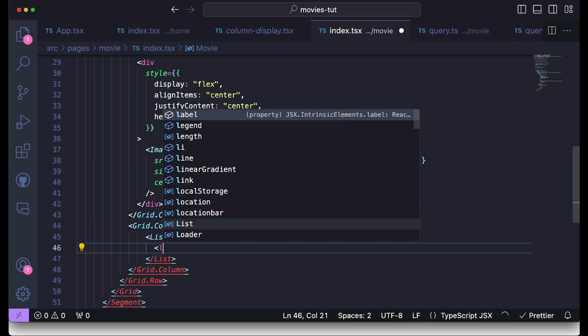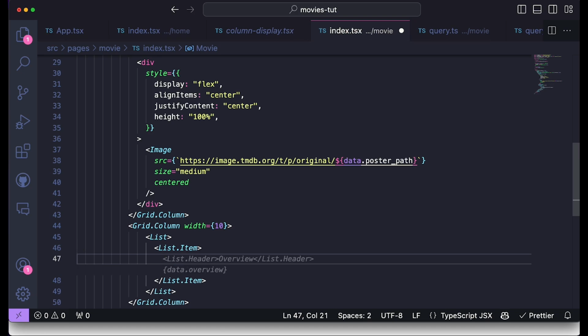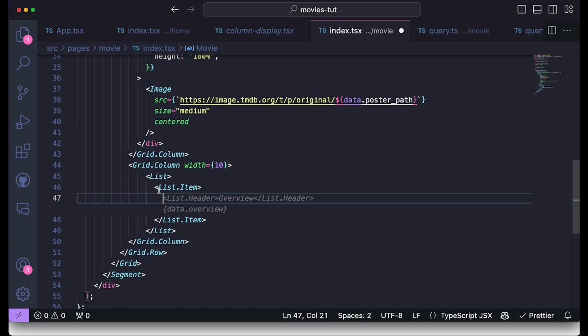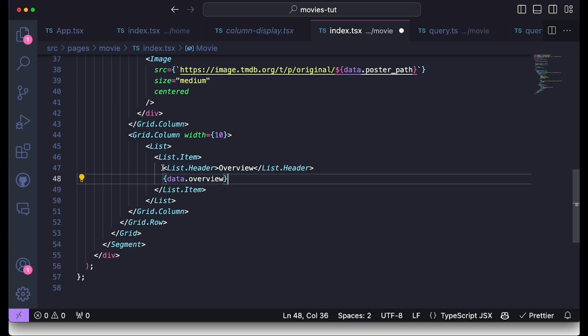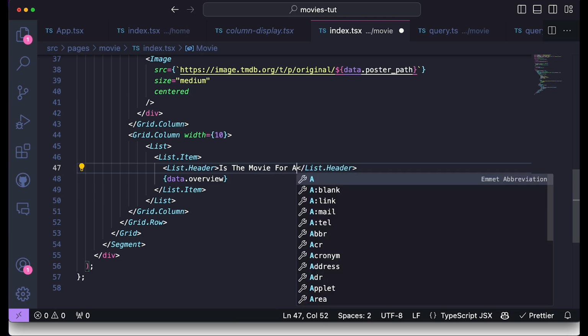Now, first of all, I want to add an item to this list, which will be the header, which will be if this movie is for adults or not. So that's the first piece of information that I actually want to display. And the structure of how I'm going to do this is similar to what it's actually suggesting on GitHub Copilot over here. I'll have a list.header, and I'll say something like, is the movie for adults?